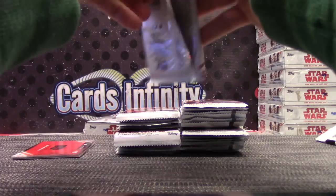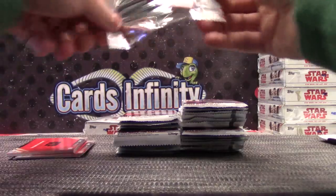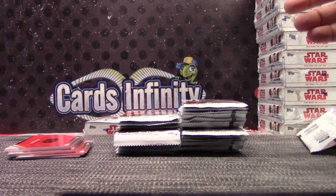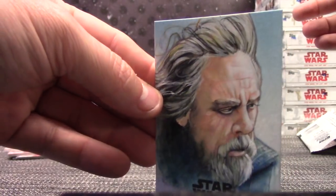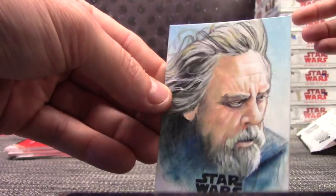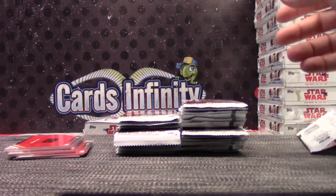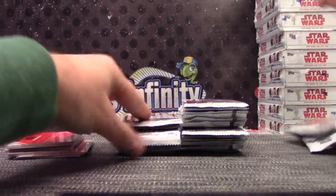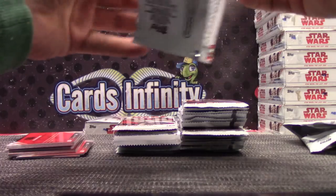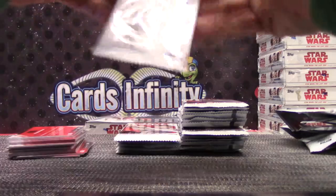Lone Bombers, I don't know. He's got two sketch cards so far. One of them was real nice, Mark. I don't know if you saw it. This looks like it's paint instead of... I don't know. It looks cool. That's all I know. He did six boxes of the half. It's a fresh case. He did half of it.